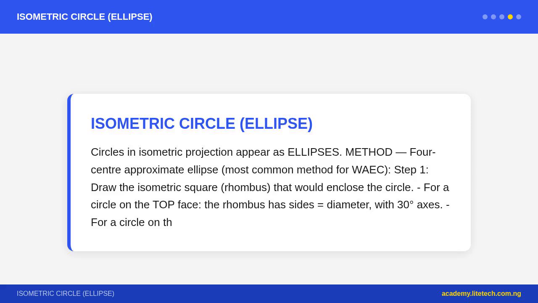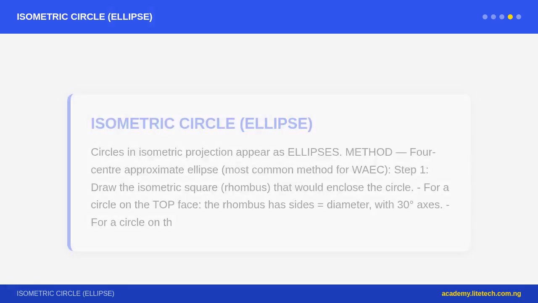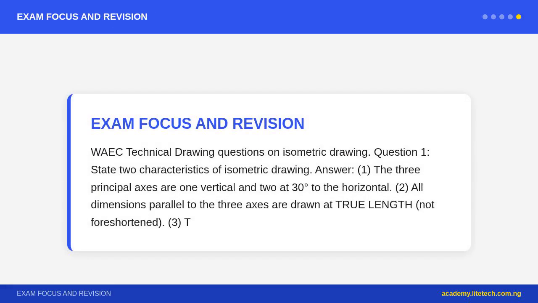Question 3. Why do circles appear as ellipses in isometric drawing? Answer. In isometric drawing, all dimensions are plotted along 3 axes at specific angles, vertical and plus or minus 30 degrees. A circle, when viewed from an angle rather than directly face-on, and plotted along these axes, produces an ellipse rather than a circle. The circle's diameter remains true in the 2 axis directions, but the curvature and proportions are distorted when plotted on the inclined axis, producing the elliptical shape.